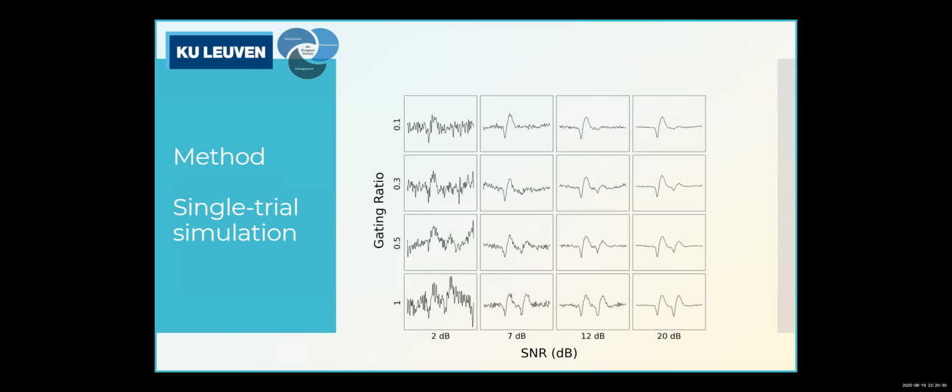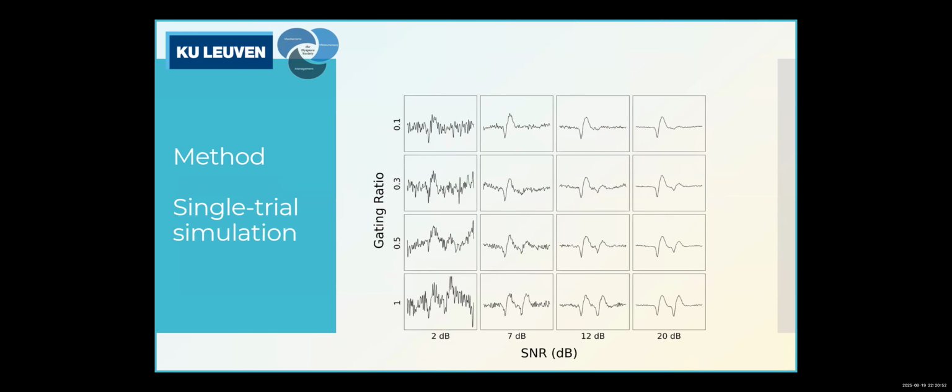So to figure this out, we actually started from artificial EEG data. We simulated single trials, and in this visualization here, you can see that we introduced a lot of variability in terms of both the amount of noise. So you can see we have some very noisy trials and some very clean trials, but also in the strength of gating. So we have trials that have very good gating and trials that have no gating whatsoever.